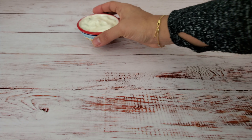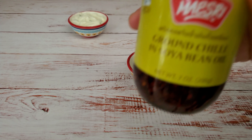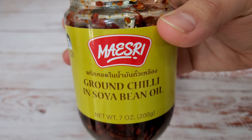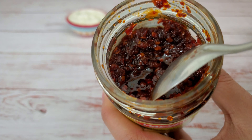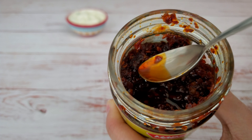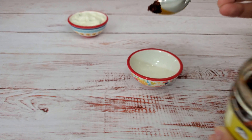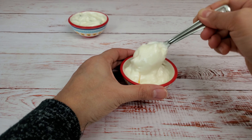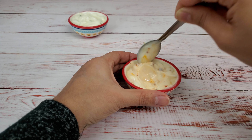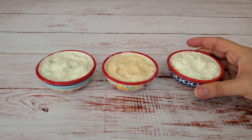Now I'm going to show you another spicy flavor of mayo. I'm going to use ground chili in soybean oil, which I get from an Asian store — it's a little bit spicy, so you can adjust the spiciness according to your preference. I'll use just a little bit of this ground chili and add about two tablespoons of mayonnaise. I personally enjoy this with french fries and any Asian-inspired wraps.